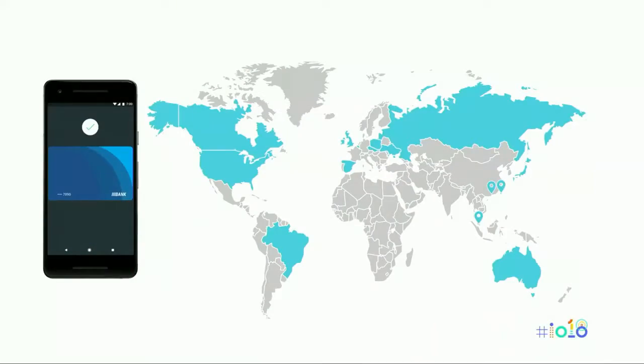So looking back a few years ago, we launched Android Pay, and we started our journey with enabling easy in-app payments using cards that users had provisioned on their device in the Android Pay app. We launched this feature in 12 countries and saw great adoption from thousands of developers. But we heard from you, our developers, that you wanted more. You wanted access to many more users, paying with more payment methods, and in several more countries.